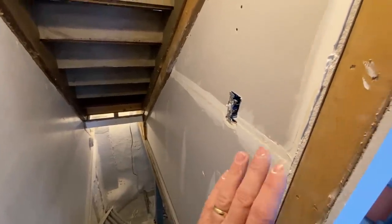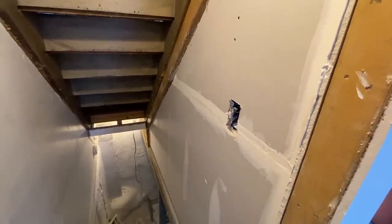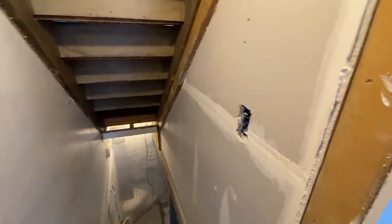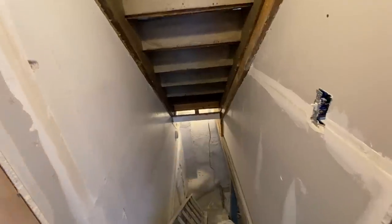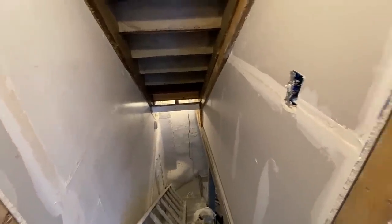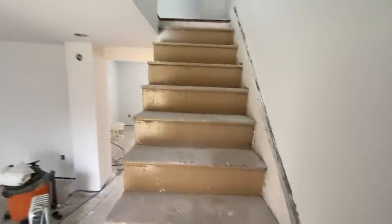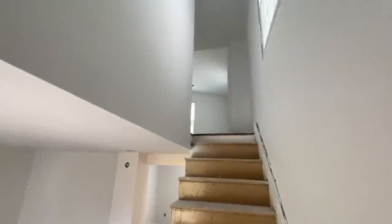Now I'm going to have to come back in here and joint compound it out and sand it up, and then just paint this to kind of clean it up and make things look the same. All right, let's take it upstairs. Video's been going for 5 minutes. I don't want to take it too much longer. This clip, at least.